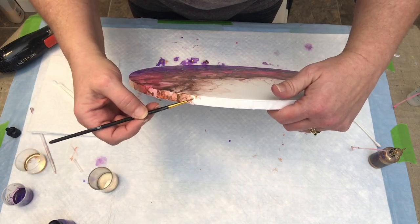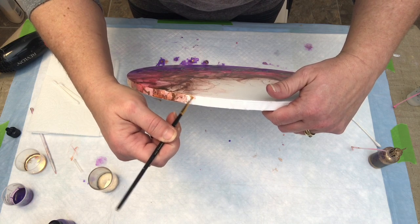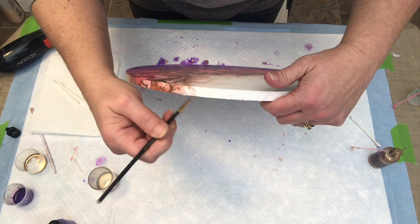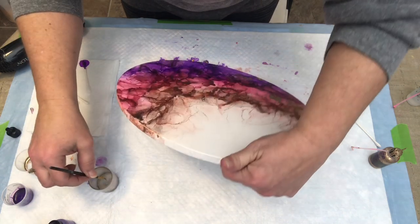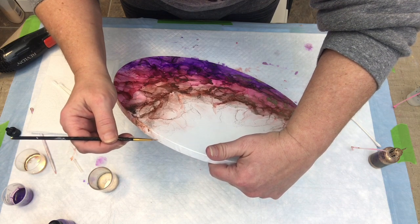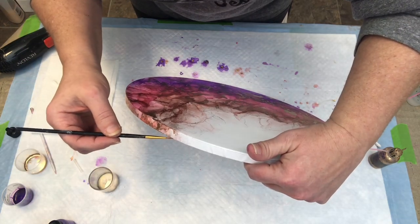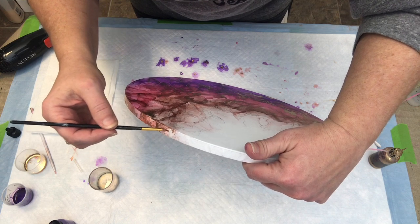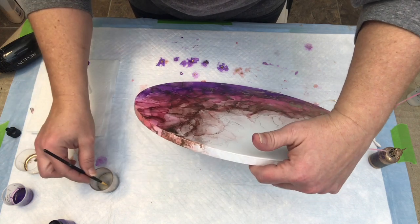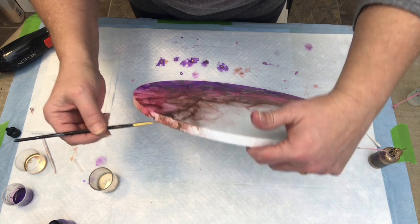So there, see, I think I added just a tiny bit more of the gold in there, or the brass, and really kind of tried to scrub it around, because that was kind of the way it looked up at the top. Then I just started using just the alcohol and softening that up all the way up through there, trying to make it look like a wispy part and have it fade out as it went up, because I couldn't put a bunch of alcohol on there and blow it with the dryer. It was going to blow it up onto the top of the canvas where I didn't want it.